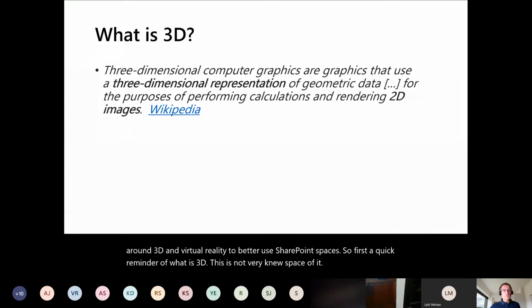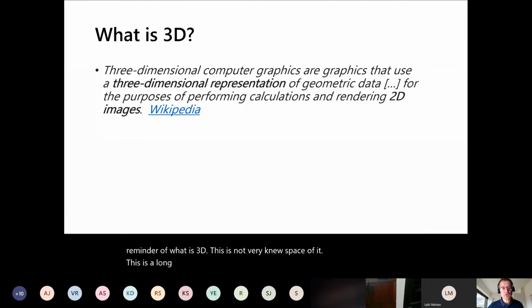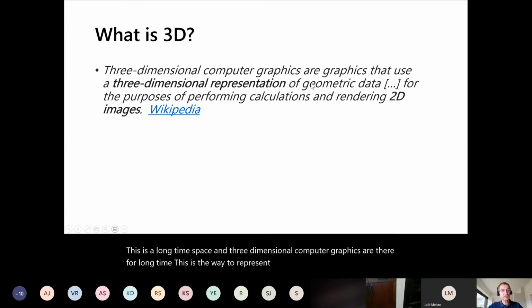This is a long-time space, and 3-dimensional computer graphics have been there for a long time. This is the way to represent geometric data in 3D. And the important part of this definition is that every 3-dimensional representation, like the fish we have seen a few minutes ago, will be rendered in a 2D image.